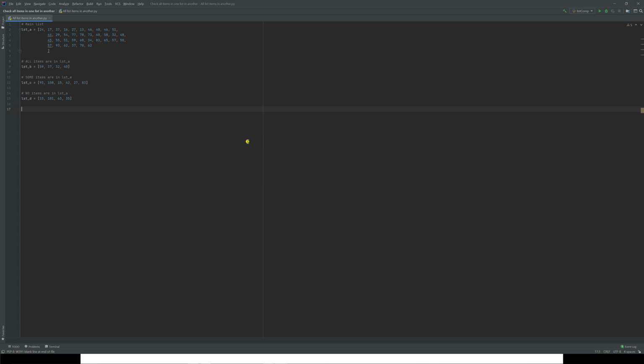And as you'll see on the screen, I've created a master list called list A at the top there, and 3 smaller lists named lists B, C, and D. Now list B contains items that are all within the master list A. List C contains items of which only some are in the master list A. And then list D, of course, has no items in list A. And I've done this to ensure that we adequately test our code and also to highlight the type of return we can expect.